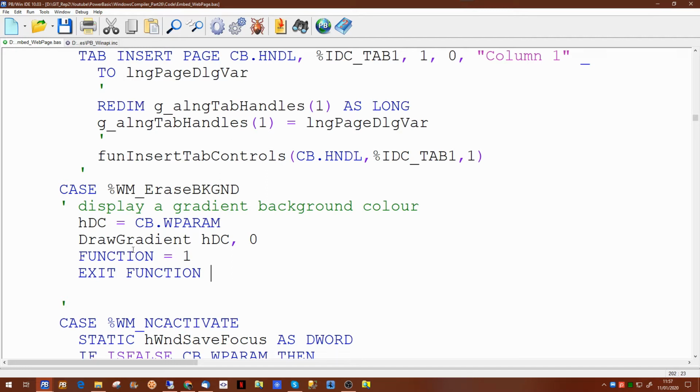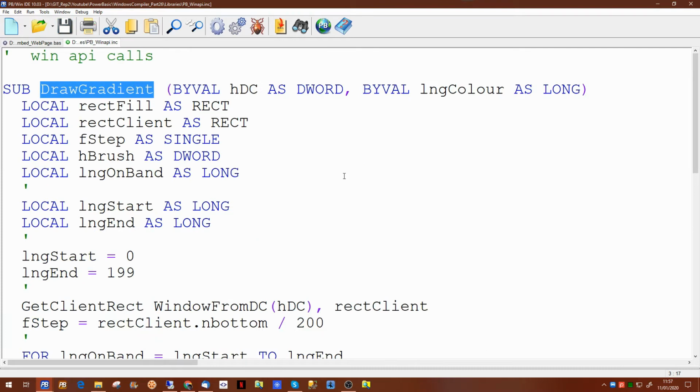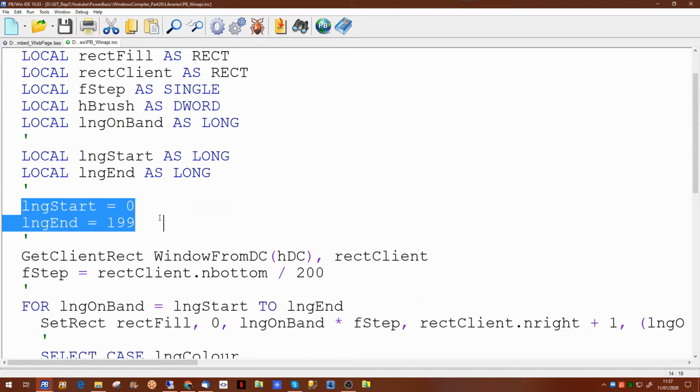Right, now let's have a look at the draw gradient function itself. Draw gradient, as we can see, takes two parameters, the HTC handle and a colour. What this function is actually doing is it has the task of redrawing the background. In this function we'll be calling some Windows API calls.